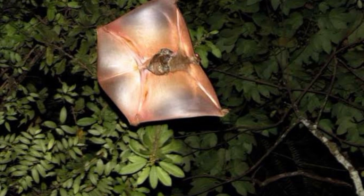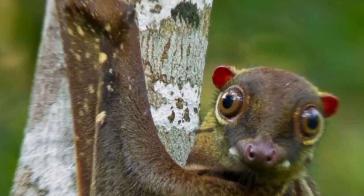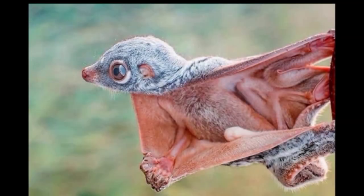Following mastication, the digestive tract of the Philippine flying lemur, especially the stomach, is specially adapted to break down and process the large amount of leaves and vegetation they ingest. Colugos also have a brownish-gray and white pelage they use as camouflage amongst tree trunks and branches, which allows them to better hide from predators and hunters.